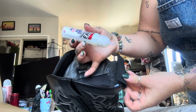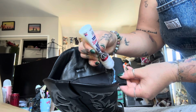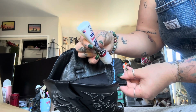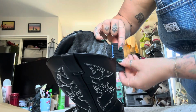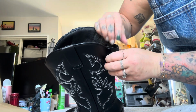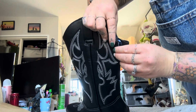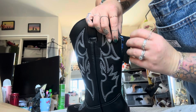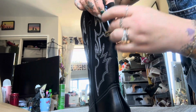So we're going to fold this piece over like that because we're gluing this side, because that's the side that's connecting. So if we're just gluing this bit here, then I'm going to pinch that in and then pinch that together. How did I do it with the other boot? I did this, pinched it together till it meets, and then I'm going to pin it with those pins.